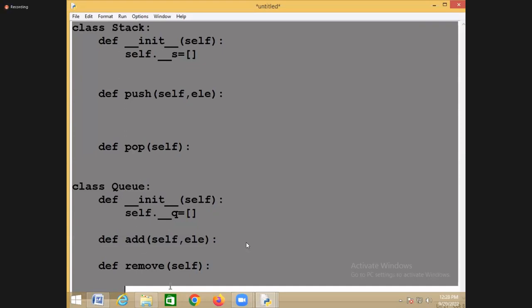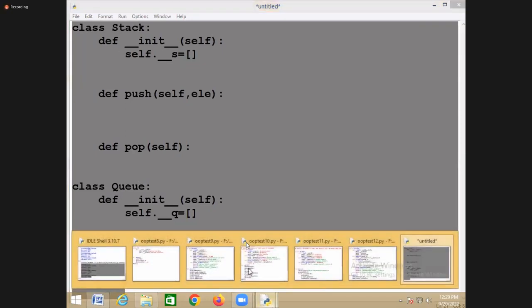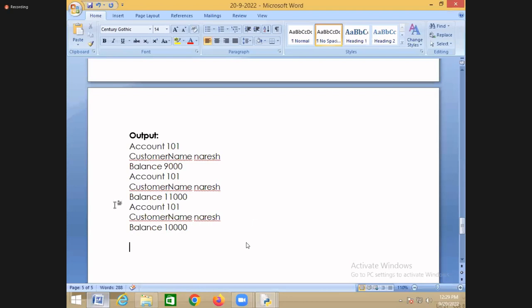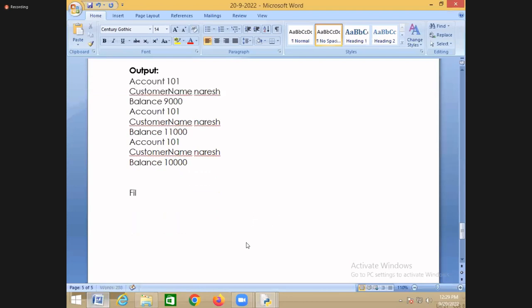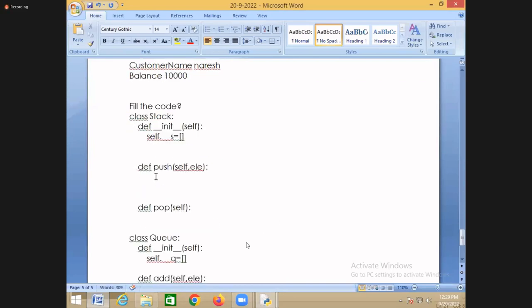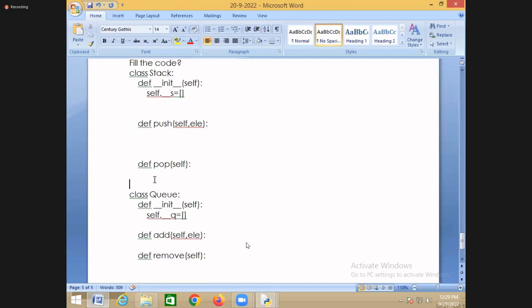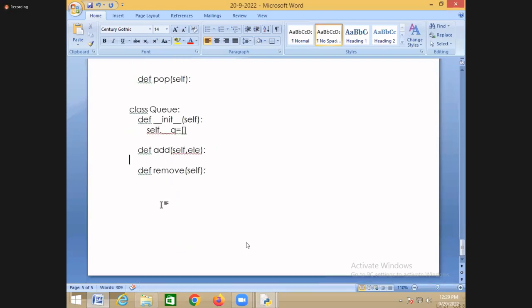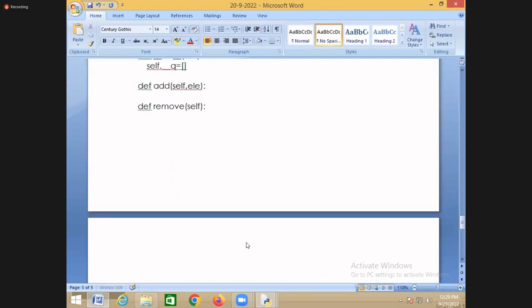So you write the code inside this. I've given only the structure, right? You have to write the code. Fill the code. You have to fill the code inside push and pop, and inside the queue you have to write the add code and the remove code.